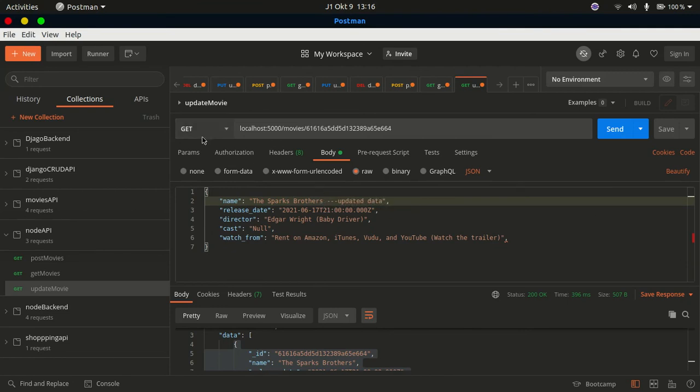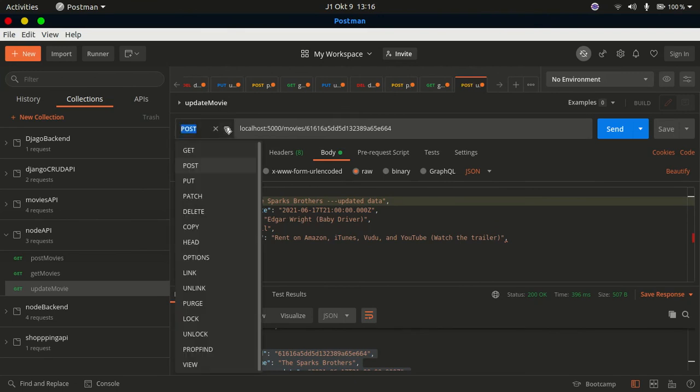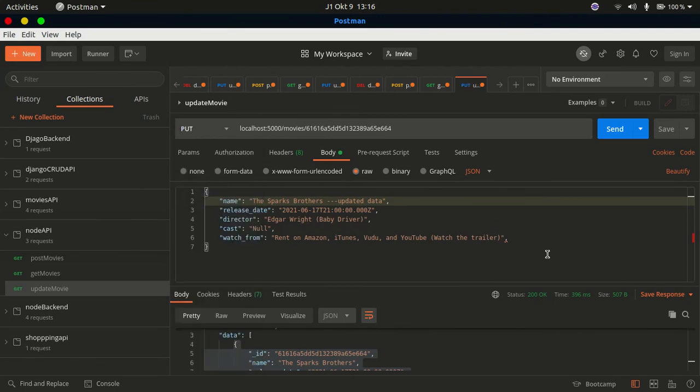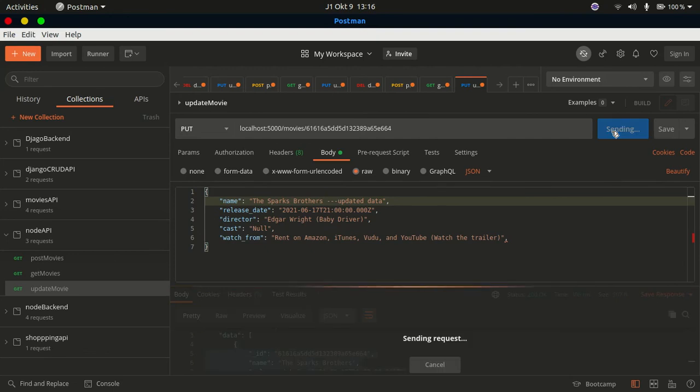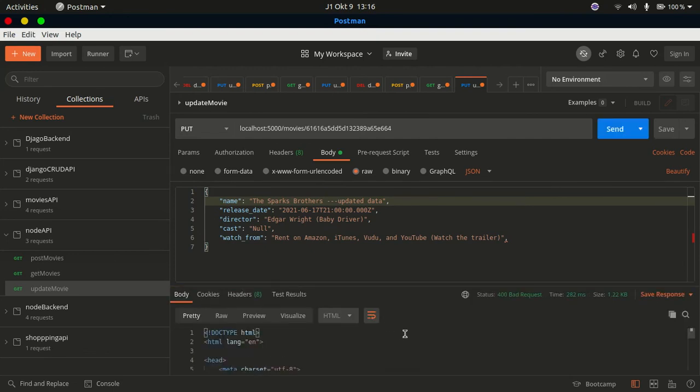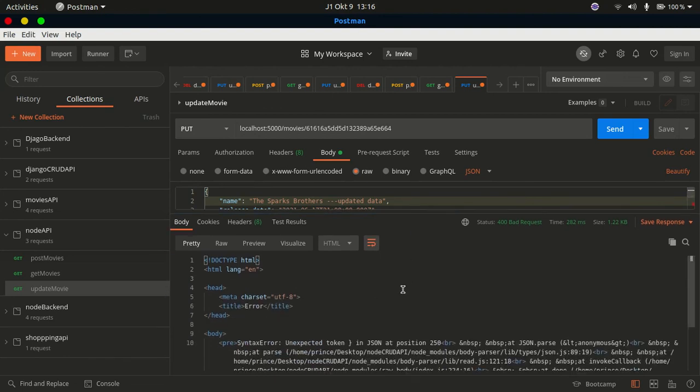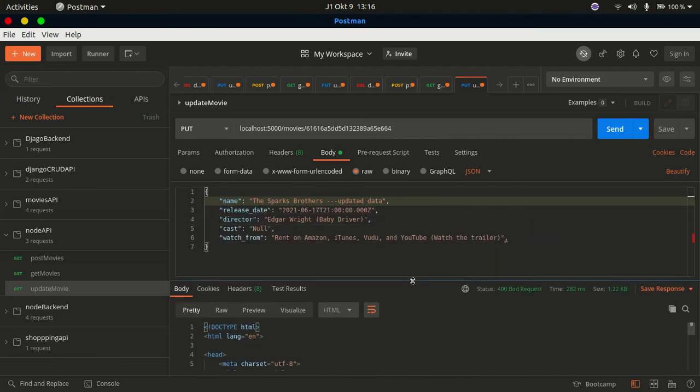I can go ahead and make a request. Sorry, it's going to be a put request rather. So it'll be a put request, and I can make a request that is going to submit this to the database. And we got back an error here. So let's see what the error is. It says that in JSON position 5. Let me see where that error is coming from. So we have the name, the release date, the updates, the cast, and then this information. So we don't need this comma right there. So that's the cause of the error.